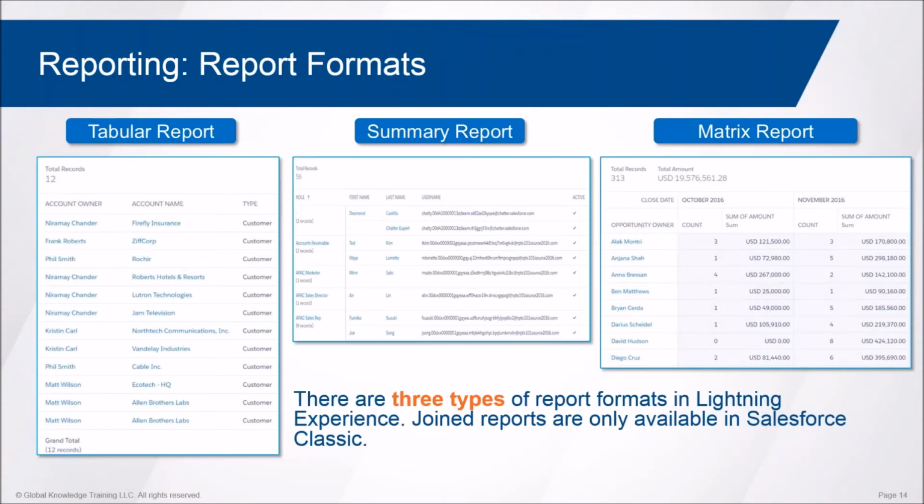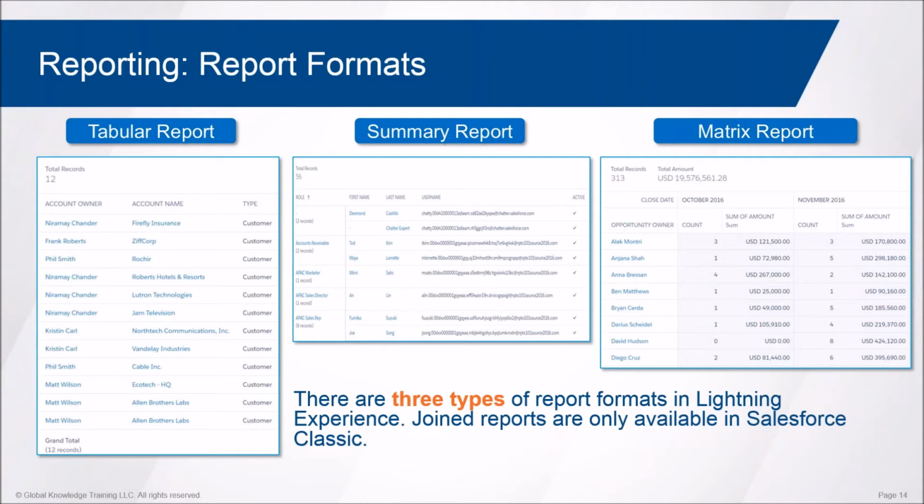Our report formats in Salesforce help us to view the data differently depending upon how we want that data presented. Now, a tabular report is one of the 4 report formats that we have in Salesforce. A tabular report is just a very simple list of information. Just give me all of my customers and their names and their billing address.